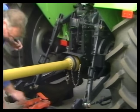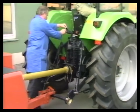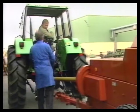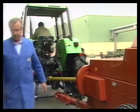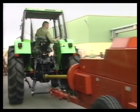The Walterscheid drive shaft range is designed in the modular system. It is based on the experience of the agricultural machinery industry, the user in agriculture, and last but not least, on the experience of Walterscheid.